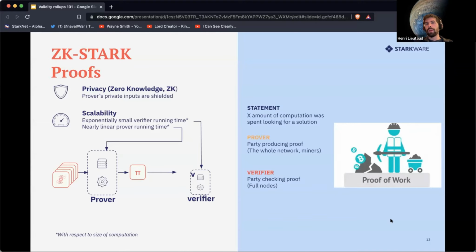ZK Stark proofs are a way to save the global state on the Ethereum blockchain on a regular basis. Oh, you mean the StarkNet blockchain? Yes, in a way. I'm going to address this in a while. How do ZK proofs work with a sidechain like Polygon? Polygon is a sidechain and it doesn't have ZK proofs, so I can't comment on that. How are provers selected? I will go back to that question later on.